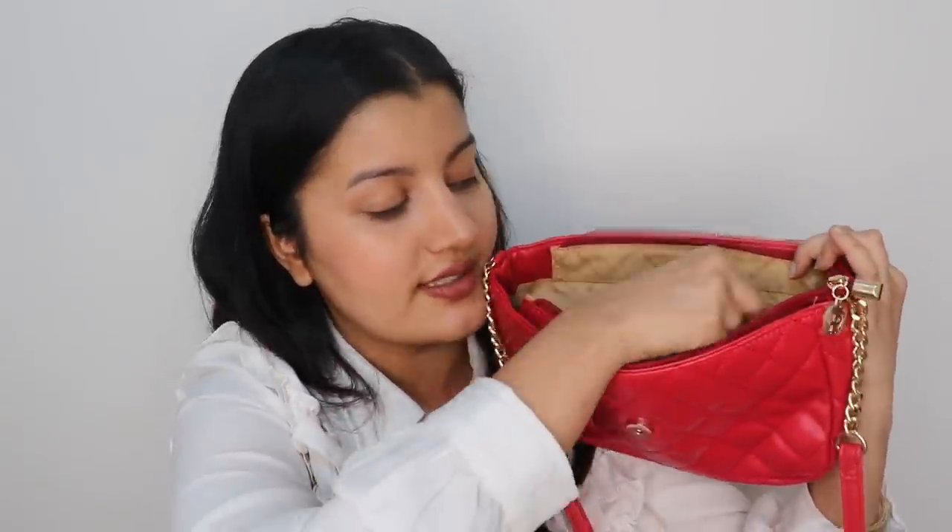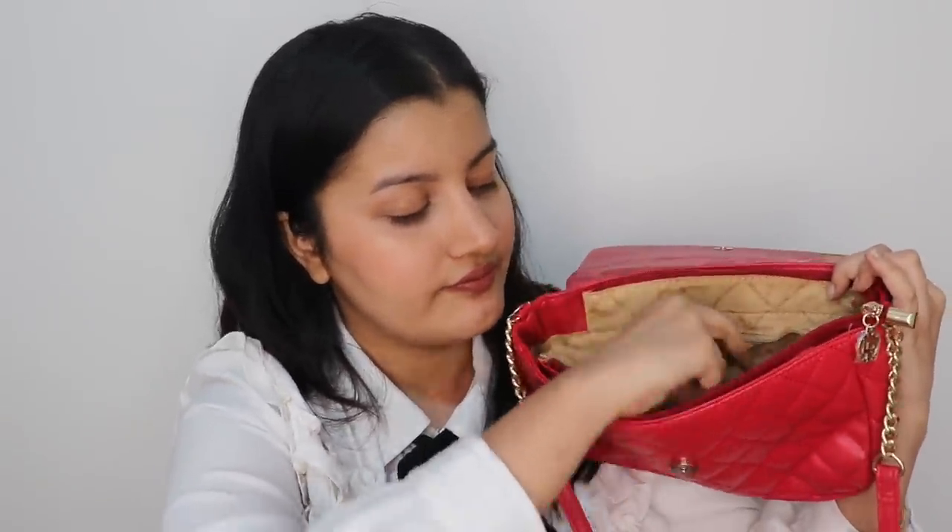Next up in here I have my car keys. I recently learned how to drive and I make it a point that if I have to go short distances, I take the car so that I keep practicing and get better at driving. That's everything in this compartment. Moving on to the zip section — in here I have some cash, and some cards: my Aadhaar card, my PAN card, my driver's license, and my debit card.